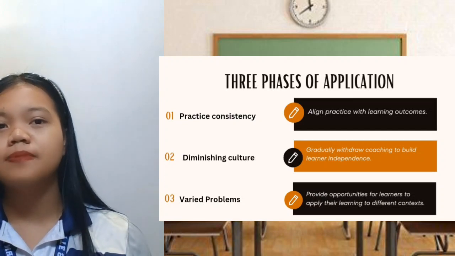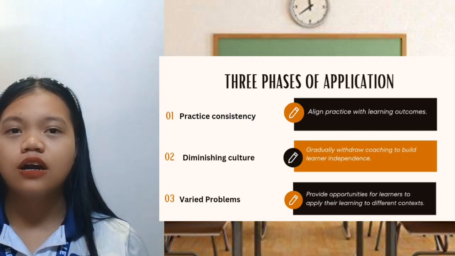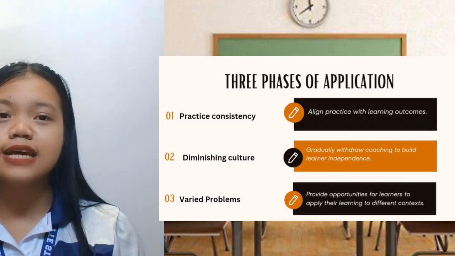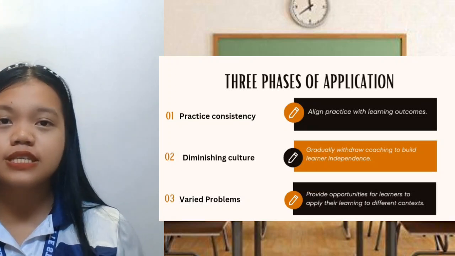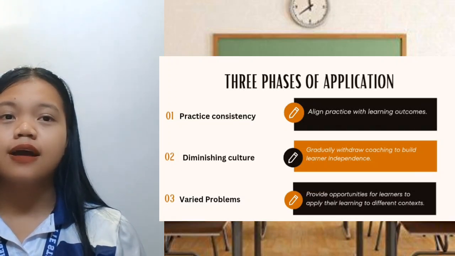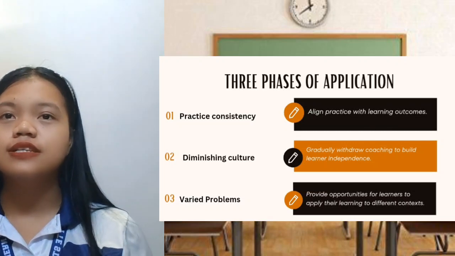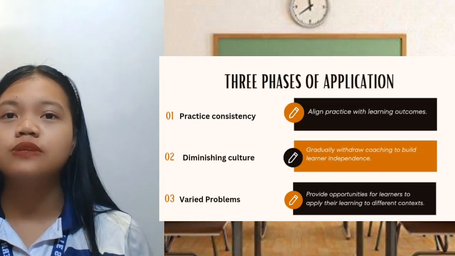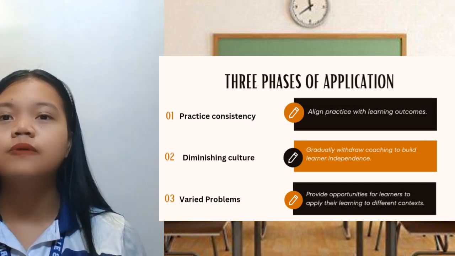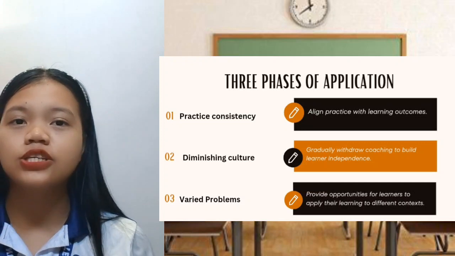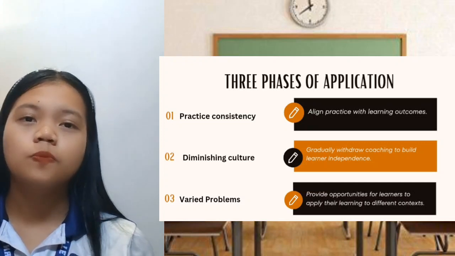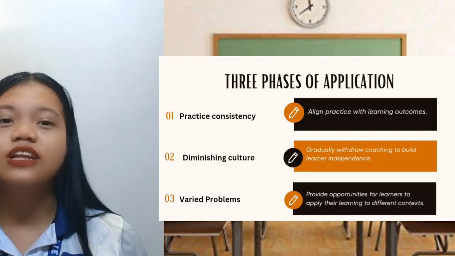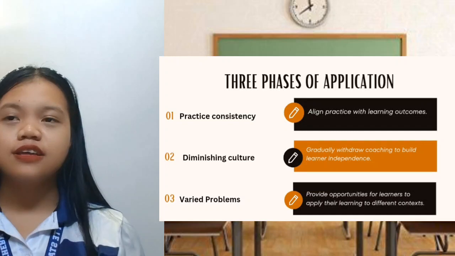So by consistently practicing this operation, students reinforce their understanding of fraction concepts and develop proficiency in performing calculations. The second phase of application is diminishing coaching. So it gradually withdraws coaching to build learner independence. Gradually withdrawing coaching or support allows learners to develop independence and confidence in applying their knowledge.